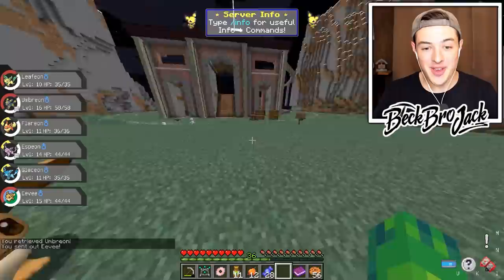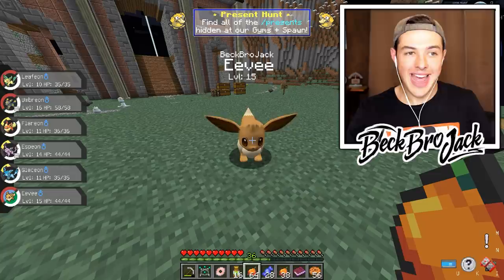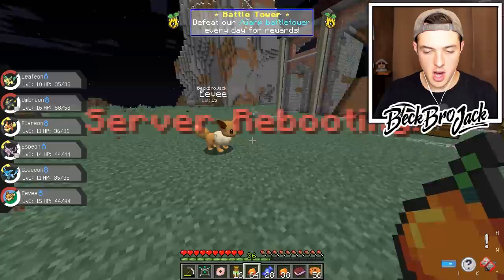This one is probably the most rare version of an Eevee. It's the Sylveon, and in order to get it, you're going to need to max out your happiness on your Eevee while it knows a fairy-type move. Unfortunately, the server is rebooting in 10 seconds, so we'll see you guys later.